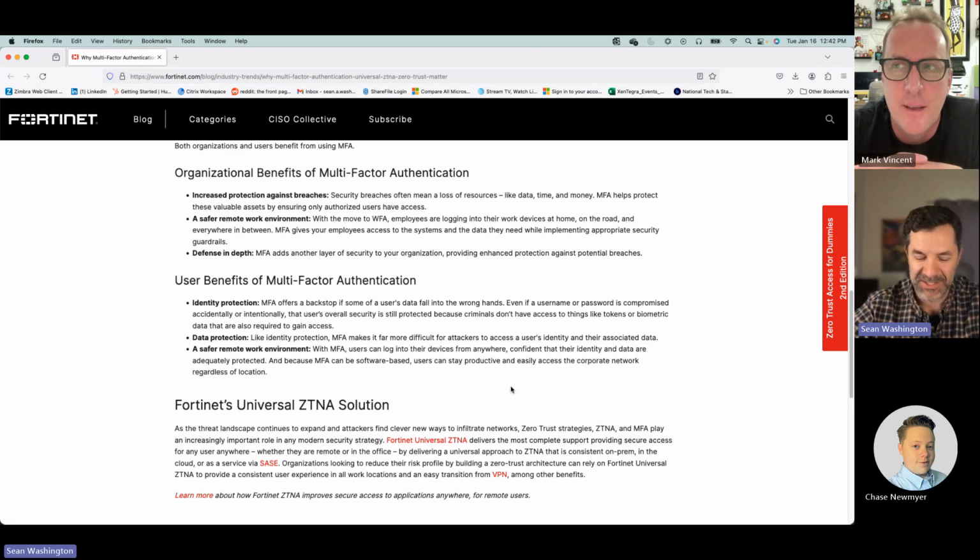I wanted to maybe put things in perspective. MFA is probably being implemented by most people. We know Microsoft has pretty much made it mandatory today. Yes, most, but that doesn't mean all their other tools, and certainly the small business is not generally embracing a platform to manage everything singularly.